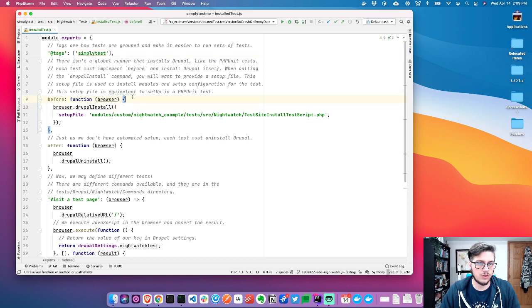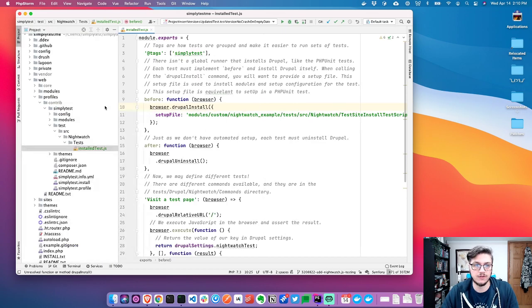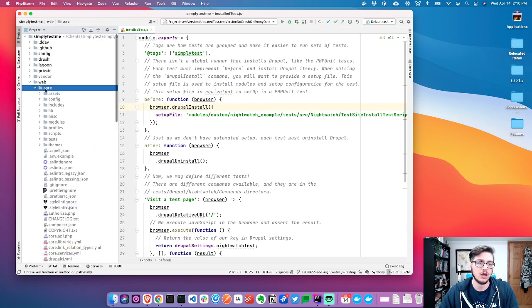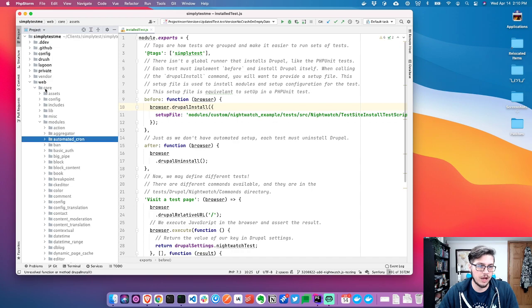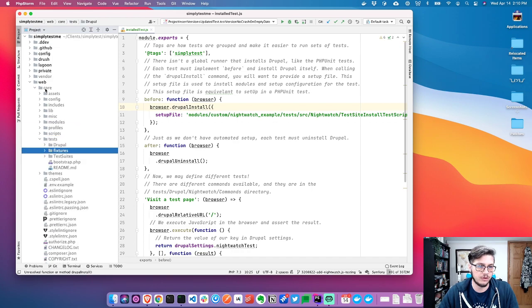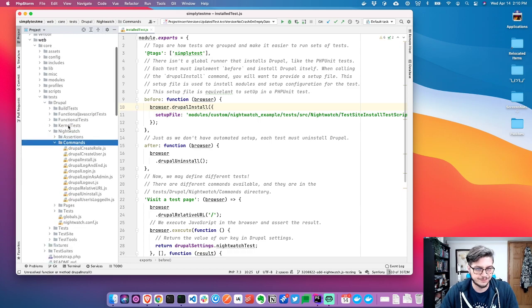And with Nightwatch.js, you always have to call a before and after. And one of the things we have to do is called Drupal install. And this is a custom Nightwatch command that ensures we have an installed Drupal site. These commands are mapped from, let me get to the Drupal Nightwatch commands.